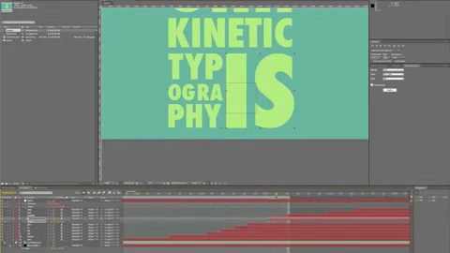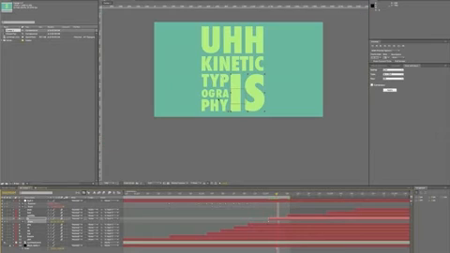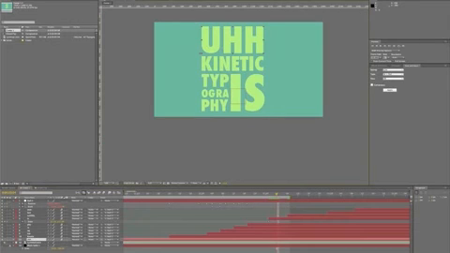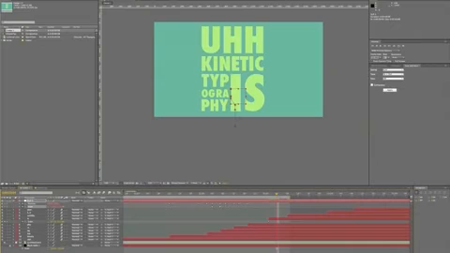but at the same time I want this whole text block to scale down. So let's set scale and position keyframes for that.